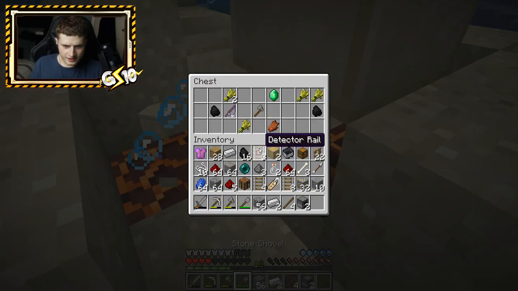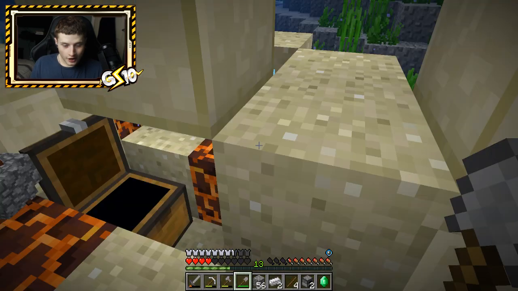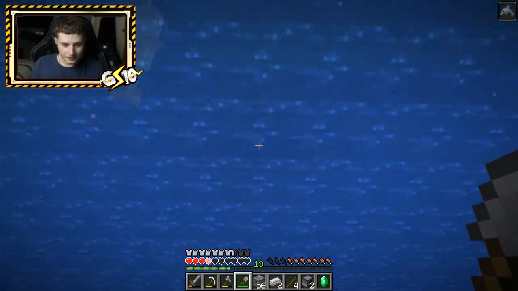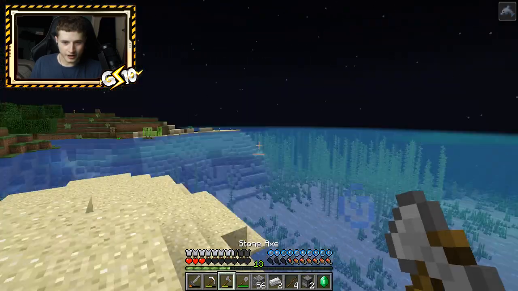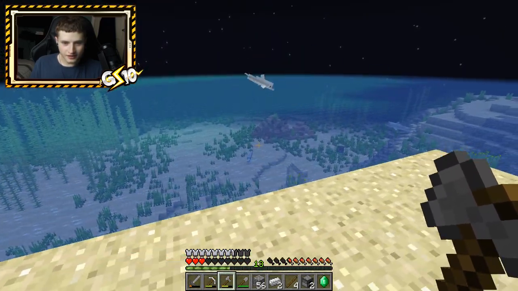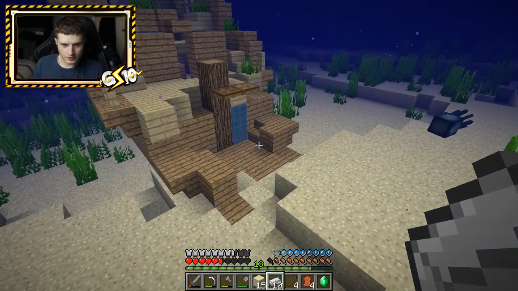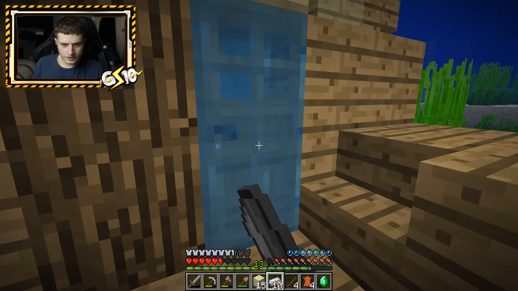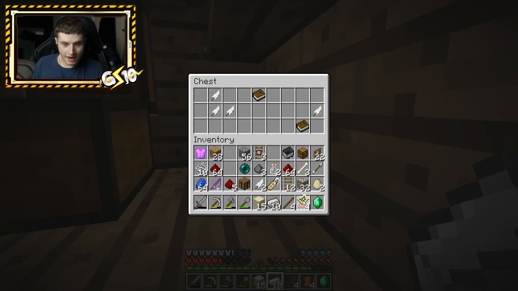There's the chest. Ooh, an emerald. Luck of the sea. Can't say I'm complaining. This is a beautiful area. Look at these dolphins just hopping around. Forgot to check out this shipwreck. What's in here? What is in here? Buried treasure map. There we go. Now we're talking.